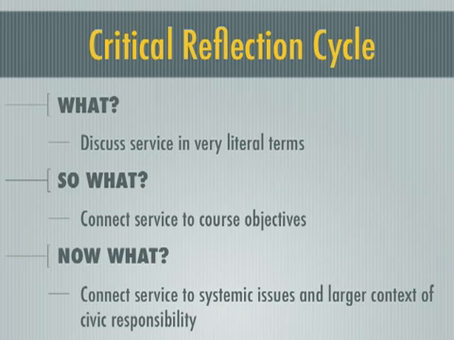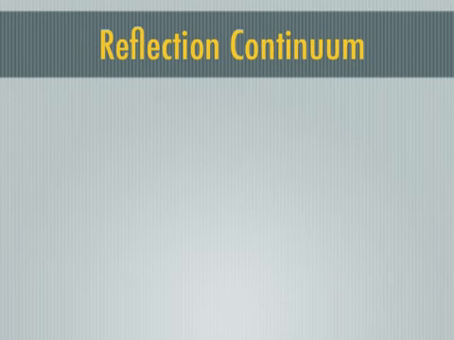Ideally, we move students through to the now what stage. We'll discuss the topic of civic responsibility in a moment, but keep in mind that regardless of discipline, regardless of curricula, the overarching goal of service learning pedagogy is to produce responsible, engaged, well-informed, proactive citizens. Asking students to connect their service to larger issues and systemic problems takes them from a diary entry about serving soup at the homeless shelter to asking why we have homeless shelters in the first place, why do we not build affordable housing, and so on.